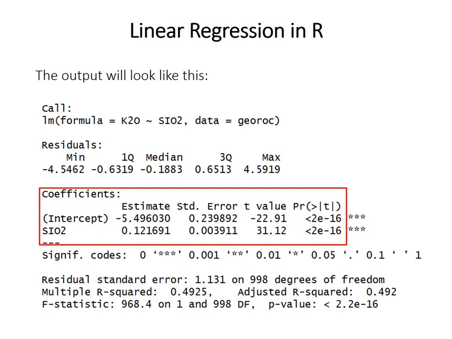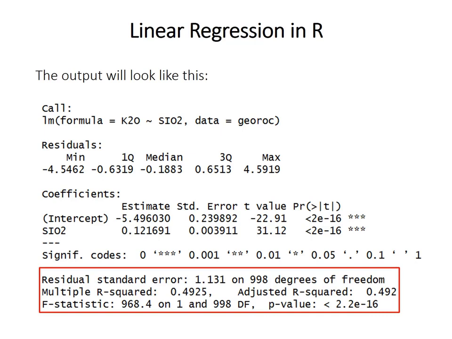You just get several rows of your different independent variables. So the final part gives a variety of information on how well this linear model fits the data. It gives you the residual standard error. It gives you 2 r-squared values. The adjusted r-squared on the right there is more useful for multiple regression because it makes some adjustments for the number of parameters if you have more than one independent variable. So in the case of our single regression, we can just use the multiple r-squared, which is what you would use if you only have one independent variable.